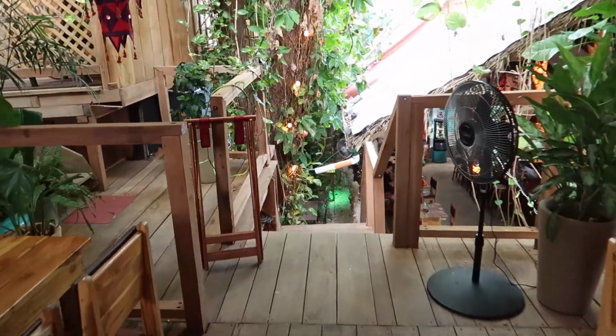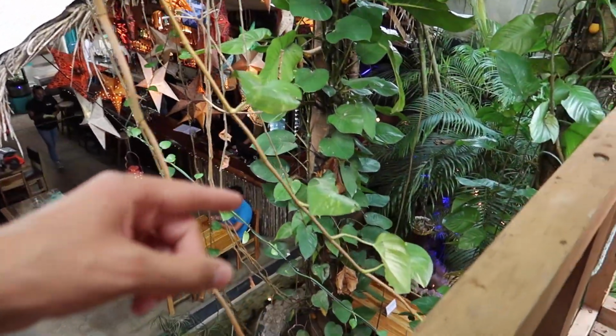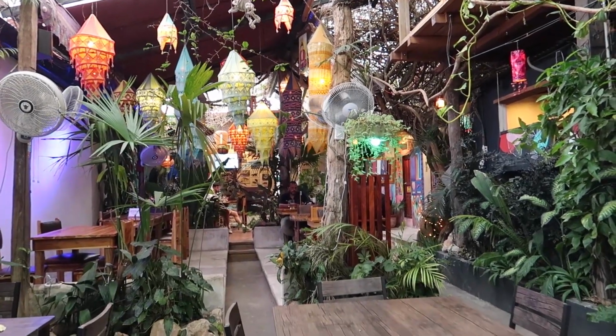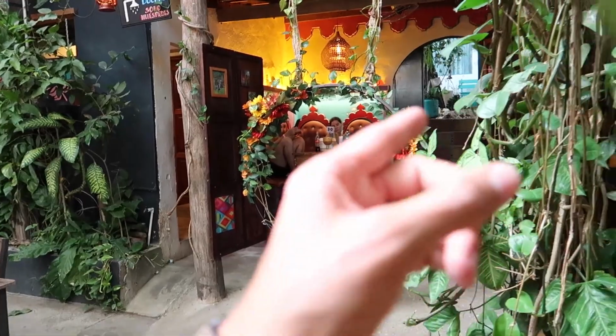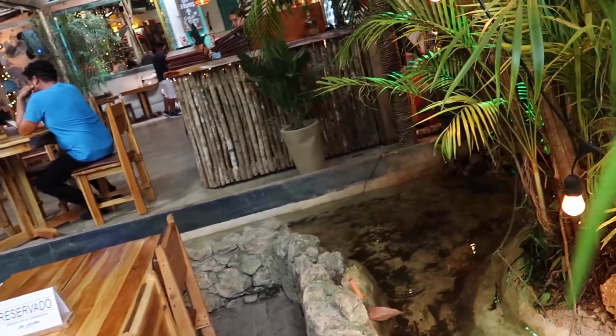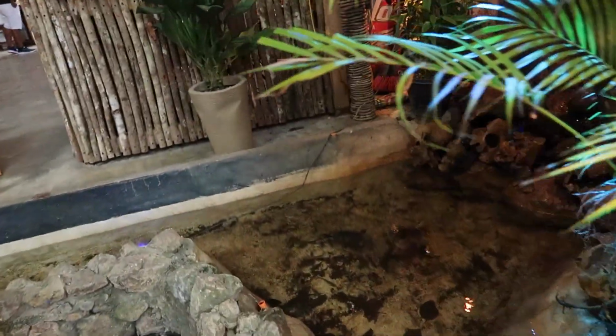And this bar over here in the restaurant. And there's this like water fountain down there too. That's where I was, right up there. That's the entrance to the hostel. That's where they're playing pool through there. Here's the bar. And then again, the water fountain. How cool is this? Right?